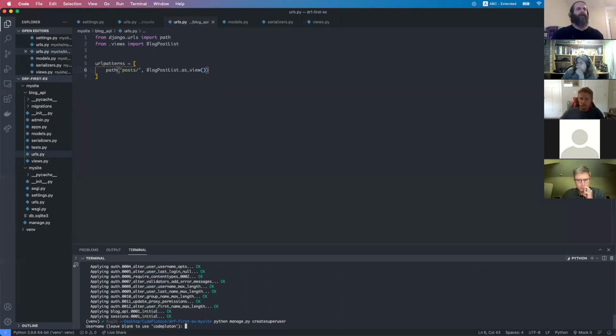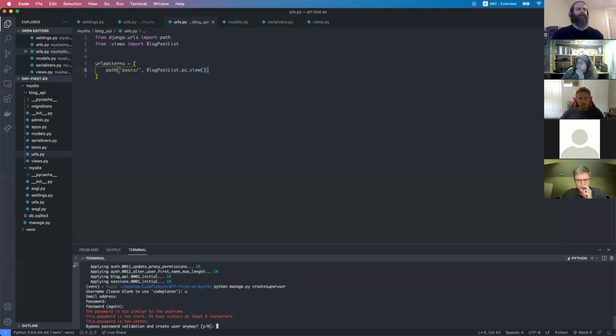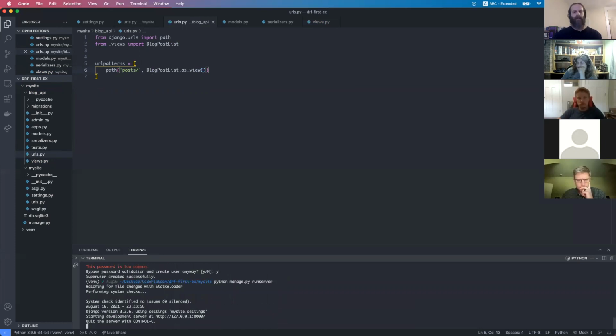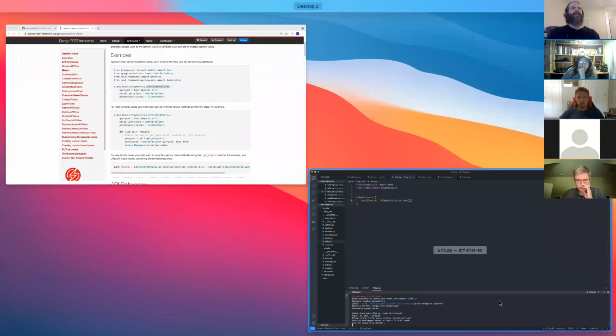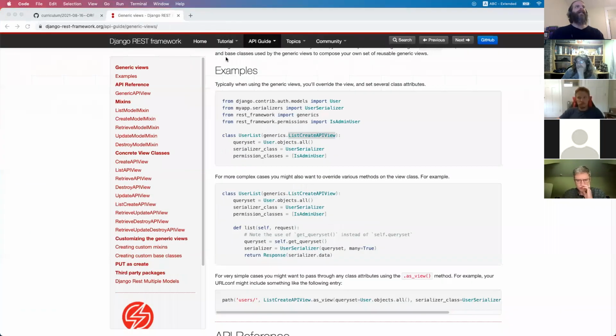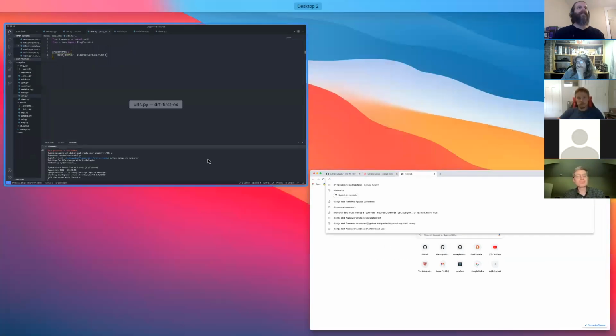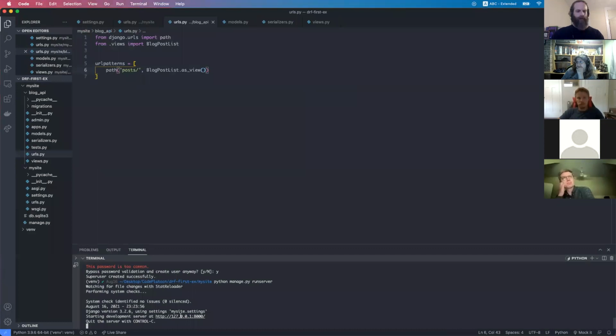Create a superuser. And then run the server. So one of the other things that the Django REST framework gives you that's very nice is a very nice interface for dealing with your API.